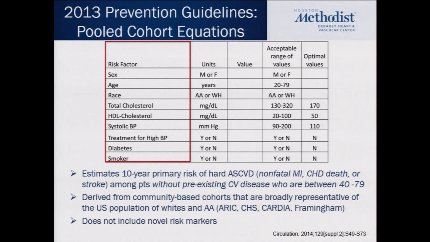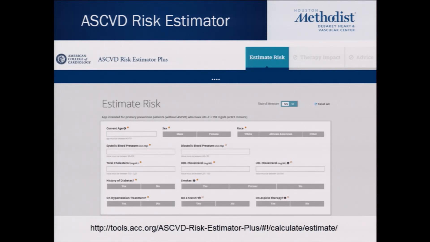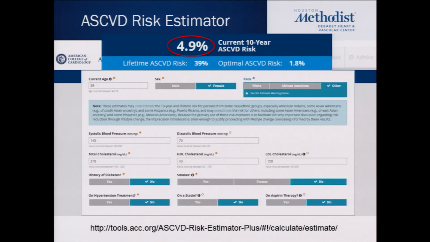In general, if your patient's 10-year risk is more than 7.5%, this is when you strongly consider optimal blood cholesterol management. The pooled cohort equation is a 10-year estimate of risk for non-fatal MI, coronary death, or stroke, derived from four large community-based cohort studies broadly representing the U.S. population. All components are readily available from a single clinic visit — age, sex, blood pressure, basic lipid values. It's available on apps and the internet as the ASCVD calculator. For our patient, I got a 10-year risk of 4.9%.